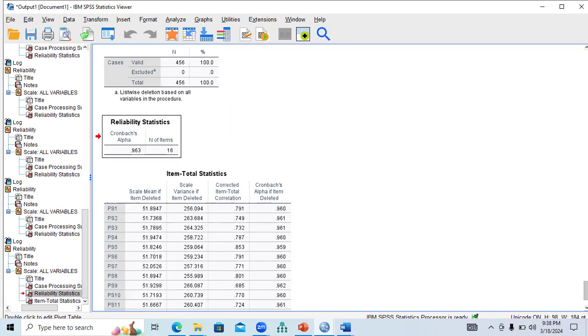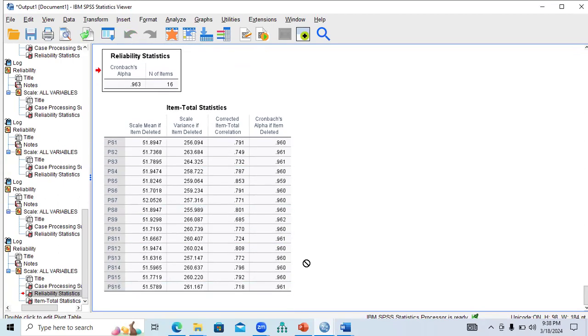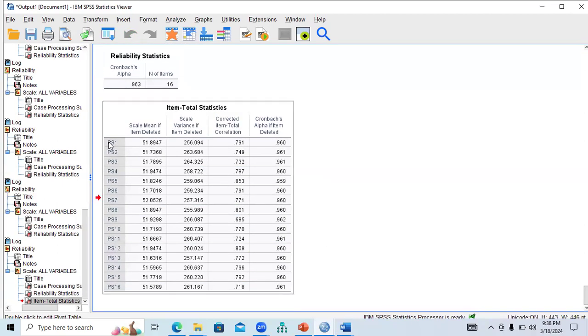So sometimes if your Cronbach alpha is less than 0.70, then you need to consider that option. Then you need to delete that particular item which is causing your reliability to be a lower value. So this is what we were considering for today.